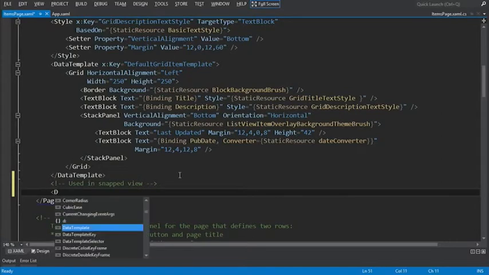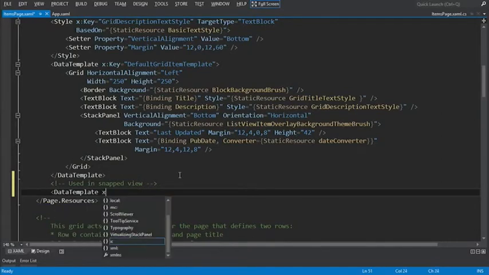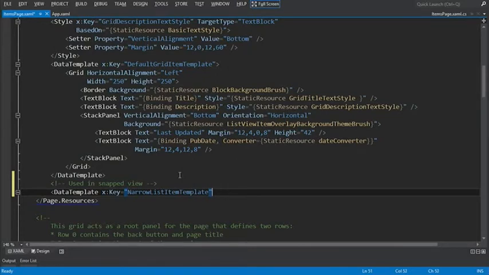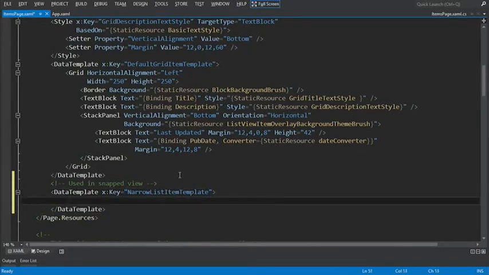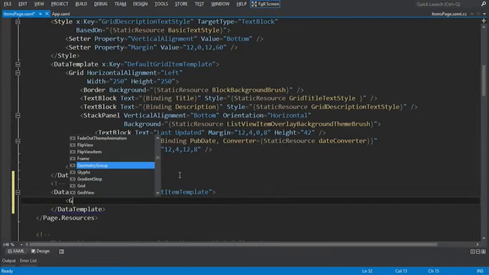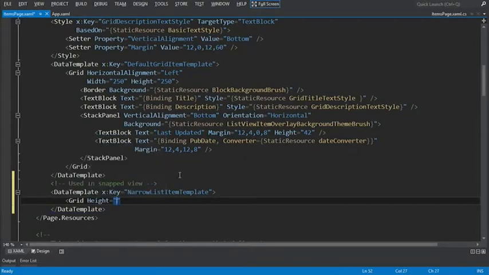Now, let's define our data template, and we'll use the key narrow list item template. Within our template, we're going to define a grid, and we'll say the grid height is 80.